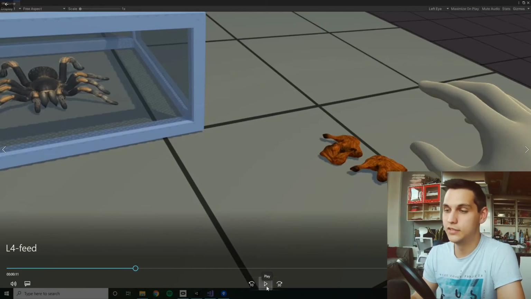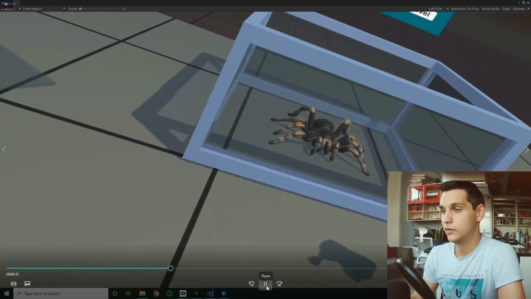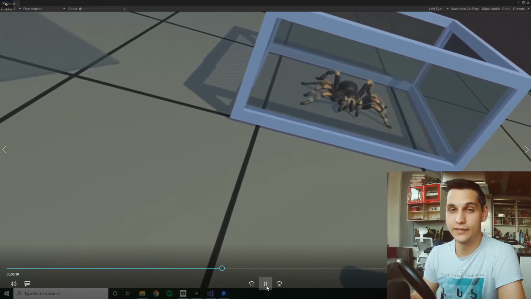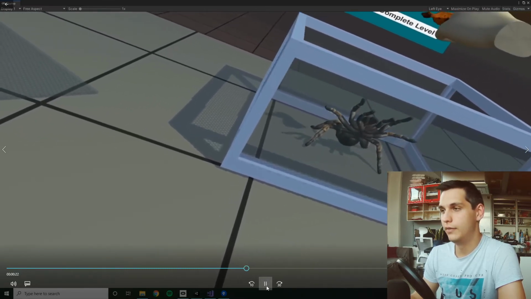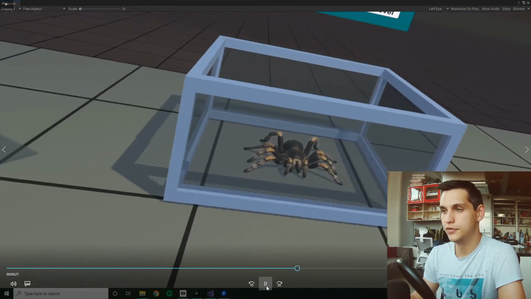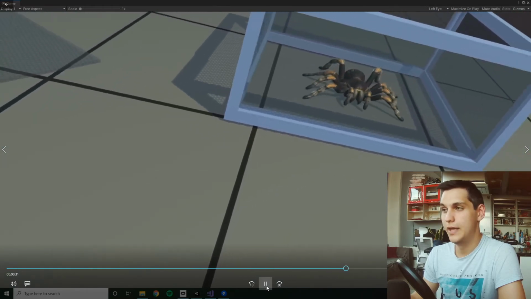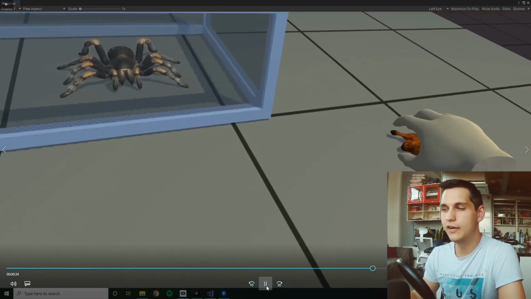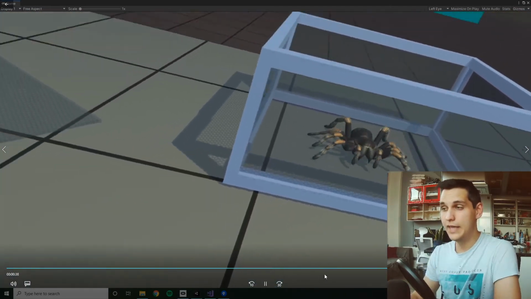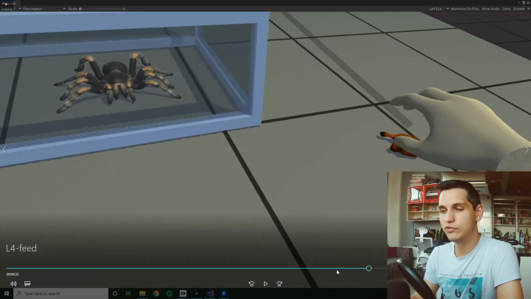So what we're doing here is basically picking up the chicken and feeding the spider with it. If we have the chicken over the spider, then he'll notice it and react and stand up. And that just makes it feel a bit more like you're actually interacting with a real spider, rather than it just staying still and not really responding to you. So again, we're having the user interact a bit more directly with things, but we're not actually making them pick the spider up yet. Again, pretty mechanically simple. There's no real way to get any of this wrong.